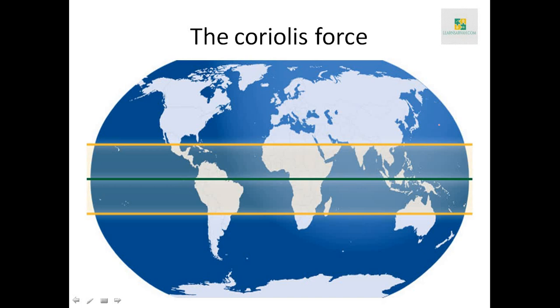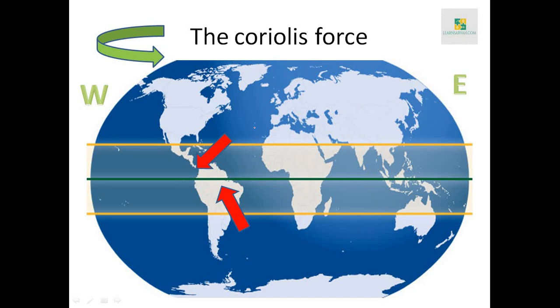Since if you're going back to the reality that Earth is rotating from west to east, it is not possible for the wind to traverse a path as it did before. It will be forced to shift its path like this. So the wind will be tilted in this particular manner. To be more precise, the wind of the southern hemisphere will be tilted to its left side and the wind of the northern hemisphere will be shifted to its right side. The force behind this shifting is called Coriolis force.